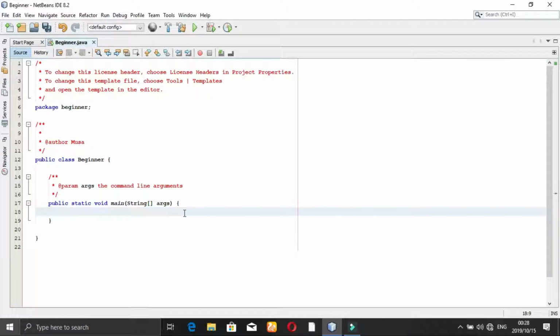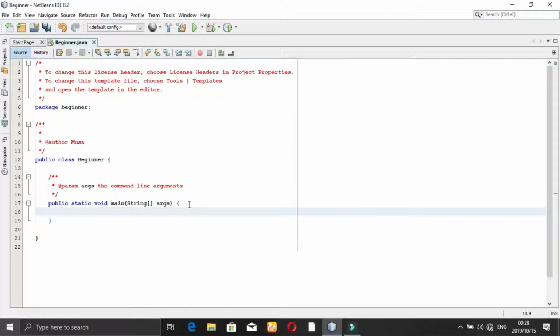So the purpose of including comments in your code is to explain what the code is doing. Java supports both single and multi-line comments. All characters that appear within a comment are ignored by the Java compiler. A single line comment starts with two forward slashes and continues until it reaches the end of the line.